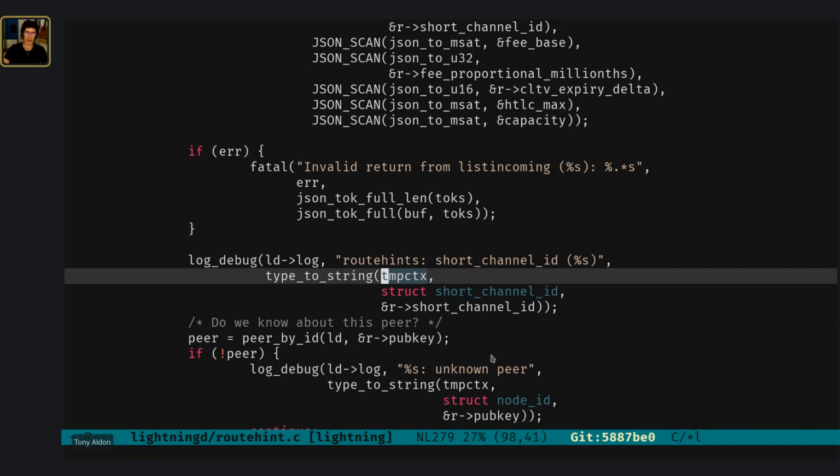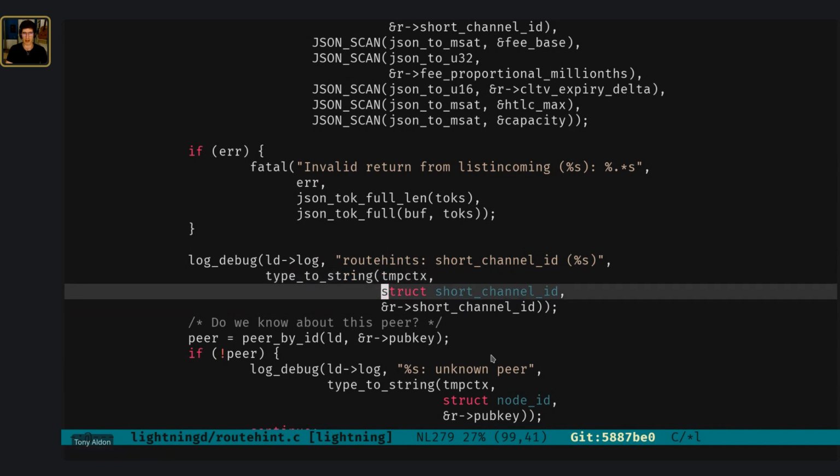Each time we need to allocate something temporary, that is not attached to anything else, we use it. I don't know when it is freed, but anyway, we look at that. This is for the memory allocation.